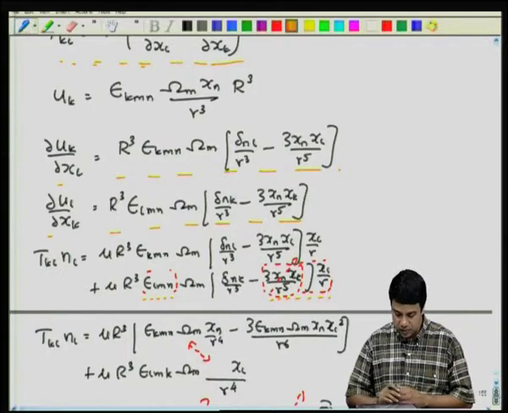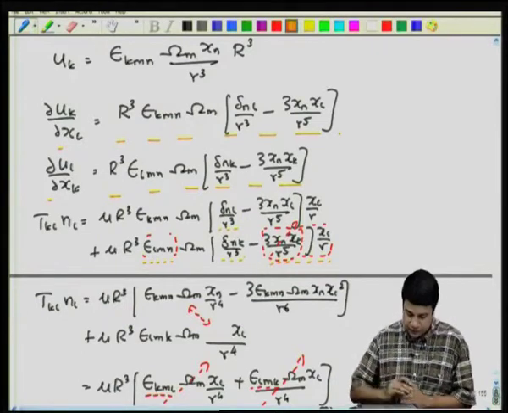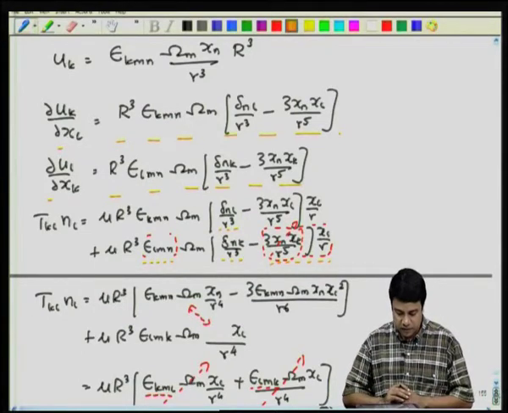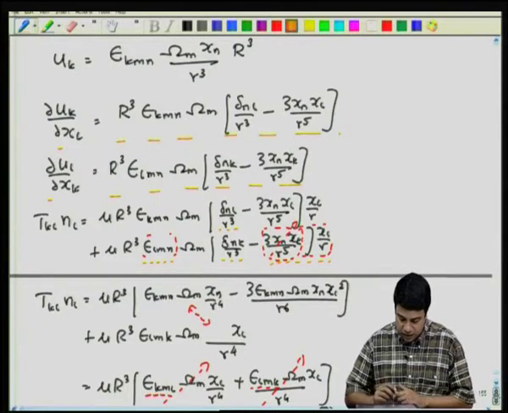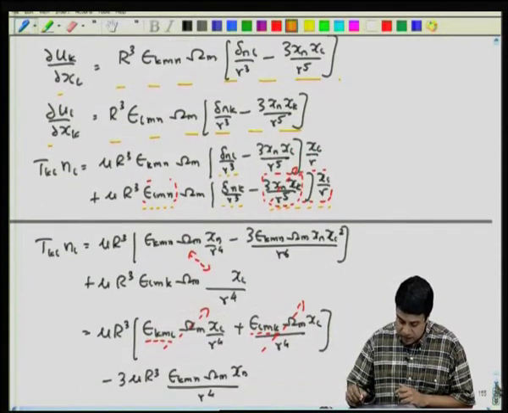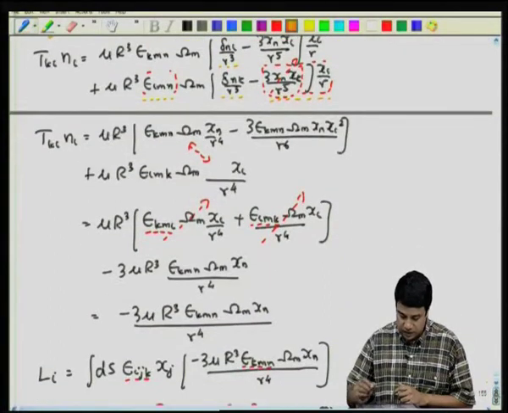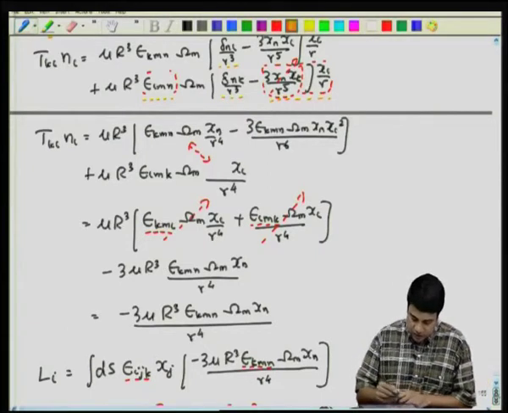And then when we looked at the other two terms here, okay, these first two terms here, this one and this one, I had showed you that they are opposite of each other, because I have epsilon_kml and I have epsilon_lmk. Okay. Epsilon_lmk is equal to epsilon_klm. Okay. That is when you do the permutation of the indices, which is minus epsilon_kml. Okay. And because of that, these two cancel out and you get 0, and I get just one expression which survives, okay, for the force acting at a given location on the surface, that is of this form.